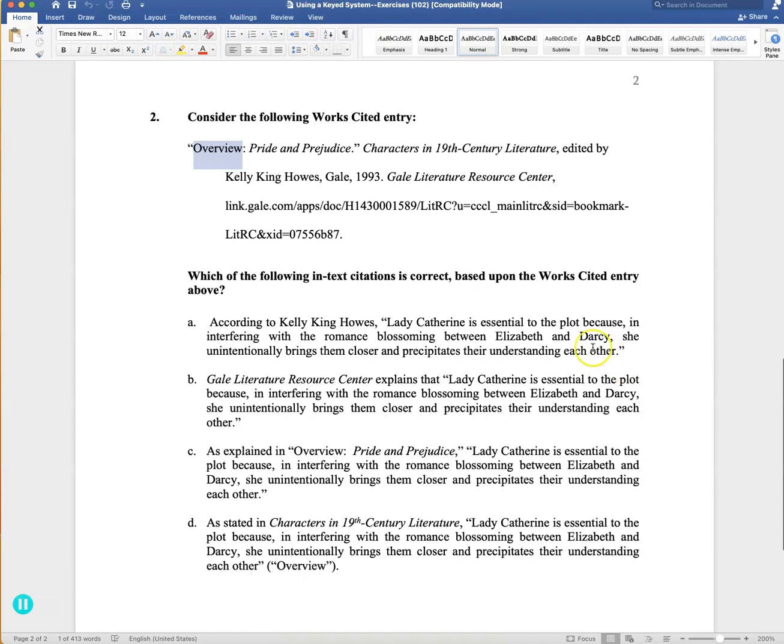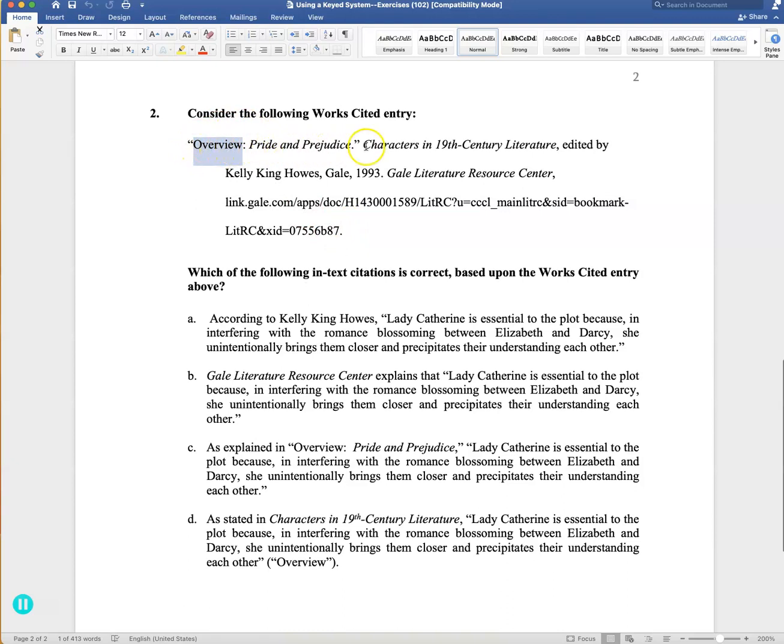All right, coming back here, let's start with A. A is not correct because the word overview is not in that anywhere. So here's what some people do. If they don't find an author's name at the beginning, they just go through it and say, oh gosh, can I find a name? And they're like, oh, Kelly King House. Now that sounds like a name, so I'll just use that. But look at who she is. She's the editor of this journal. She's not the author of that article. So that's just wrong to make it sound like she's saying this. And it's not matching the keyword.